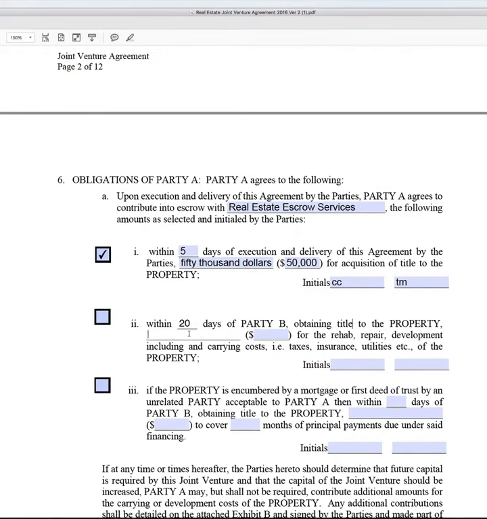Now, this is going to be for the rehab work, because let's assume the investor came to you, and happens to be Party A, and tells you, I need $50,000 to buy the property for gap funding, and I need another $20,000 to do the rehab work. Can you provide me a total of $70,000? Well, I just don't want to give $70,000 to escrow because we only need $50,000 to close. So I'm going to give $50,000 for closing, and then I'm going to provide the investor $20,000 for the rehab work.